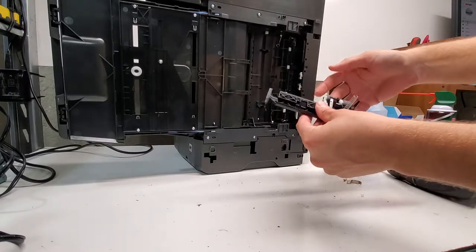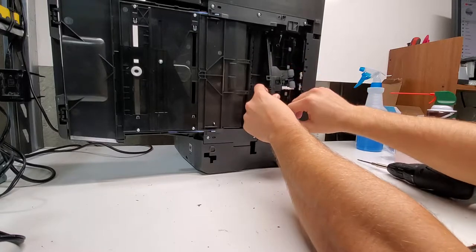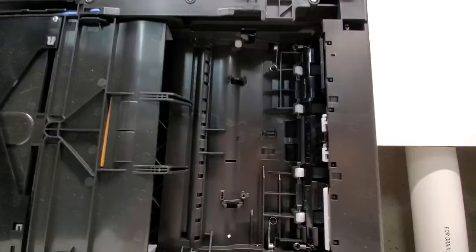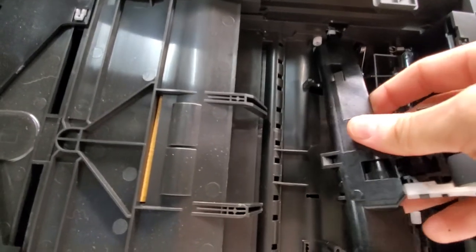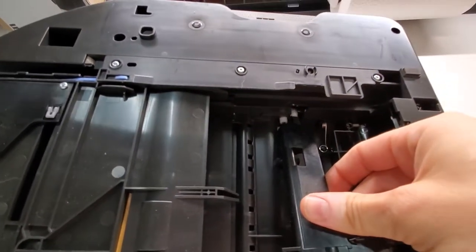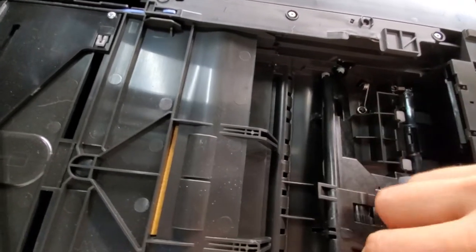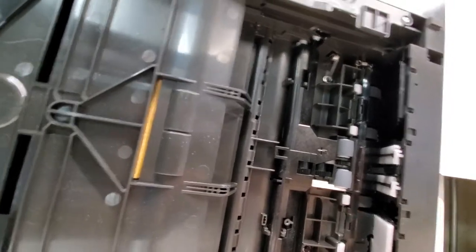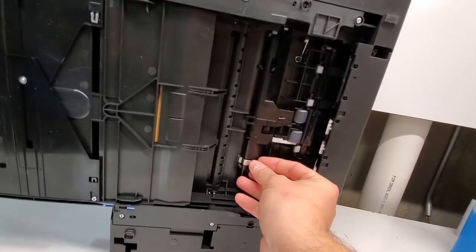This is how to replace this one. So in order to put it back, we're going to find where it goes into that white slot there. It goes right there, like so — and this snaps in on this side. And that's back in. Make sure you put this back in where it's supposed to go, like so.